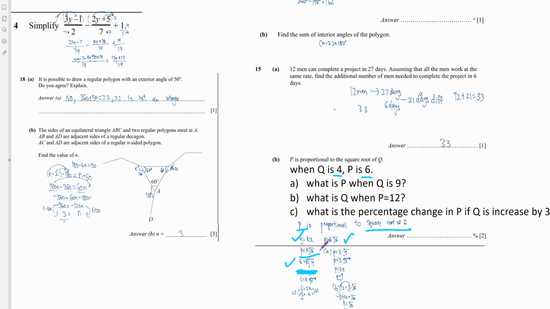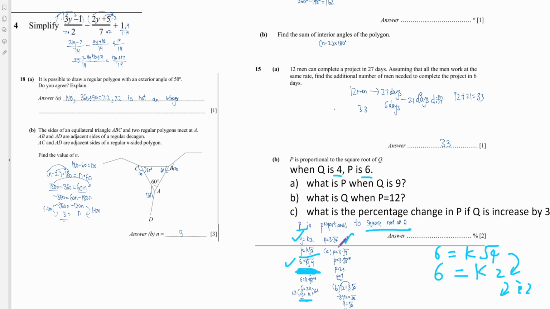So basically what you do here is, let's say you have 6 equals K square root 4, right? You just use your calculator to get square root 4. I think you will get 2, right? Then the K just copy down, the 6 just copy down. This is the transition. So therefore you don't need the step here. Now you just divide by 2 both sides. So K equals 3.